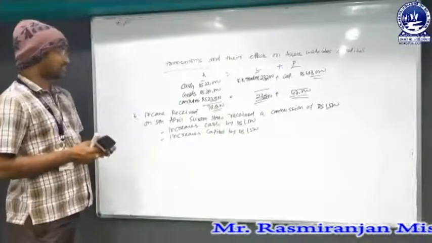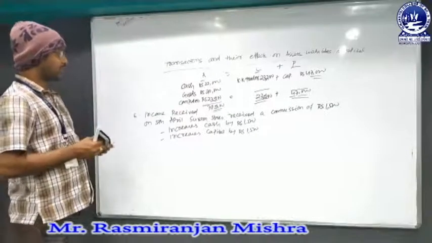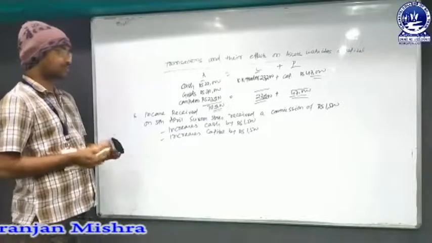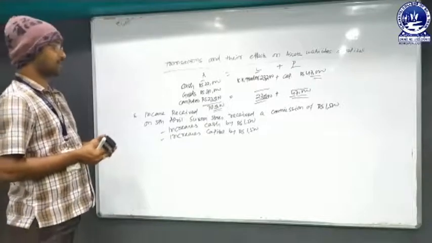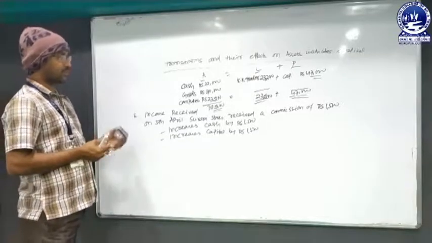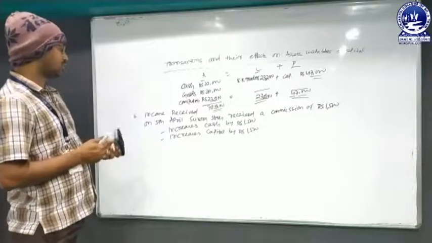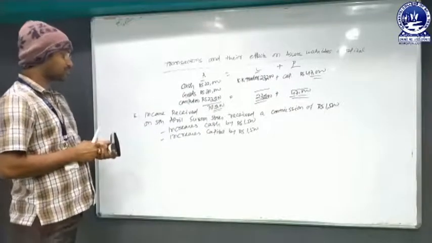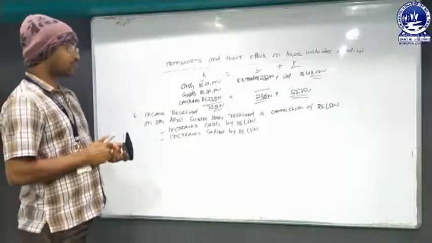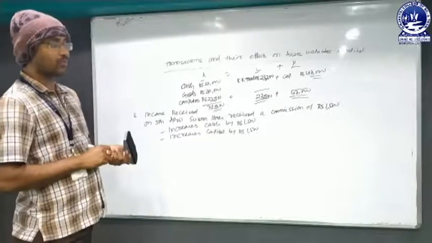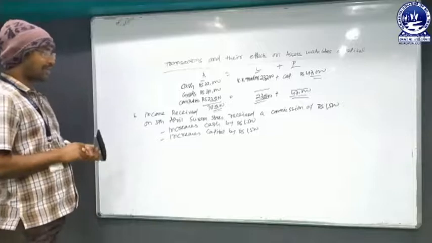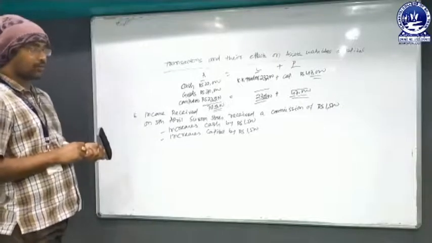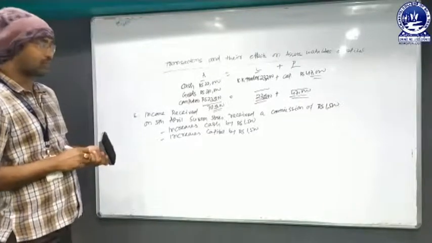The next transaction is relating to income. When income is made, that is a case of a receipt. So how do we record that receipt transaction in the accounting equation? There is one transaction made by Shubham Stores on 5th April. Shubham Stores received a commission of rupees 1,500. So cash received under the head commission, and the amount is rupees 1,500.